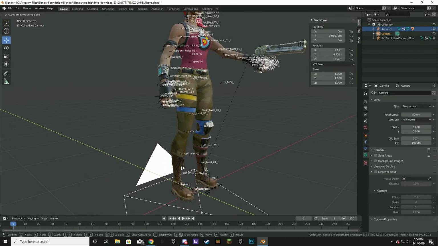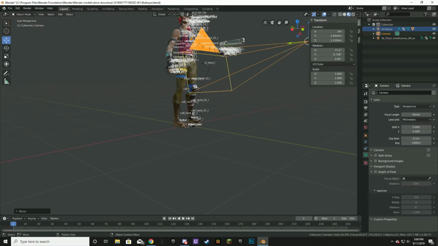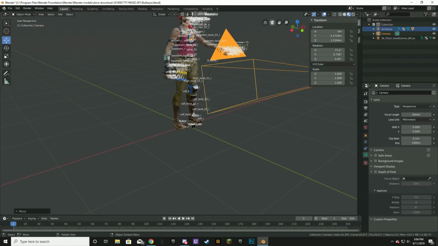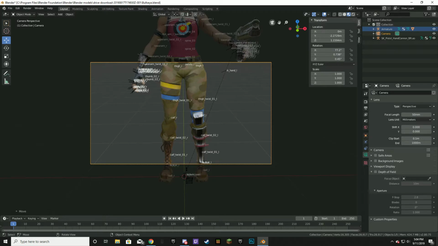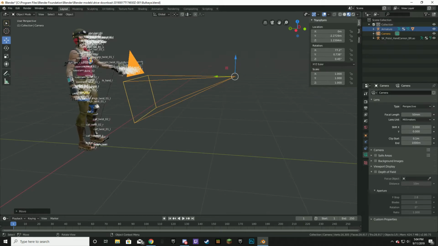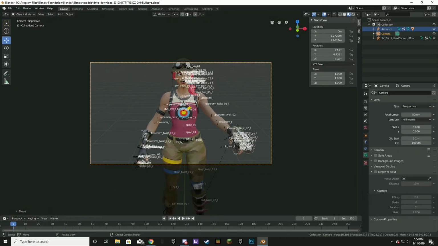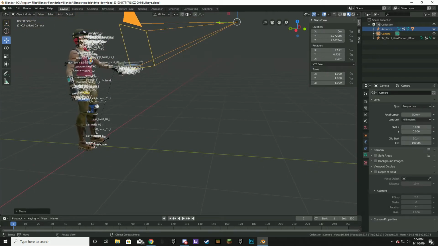So now just move it around. Let me move this up, move this back a bit. And then if you click on this little camera, that's what you're going to be looking at. Obviously we don't want it to be looking at her legs, so we'll just do this. If you click on it, you can see we see her more. It just looks so stupid. Once you're done with that, you need a camera no matter what.